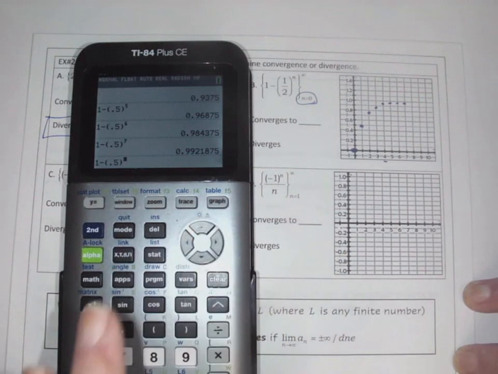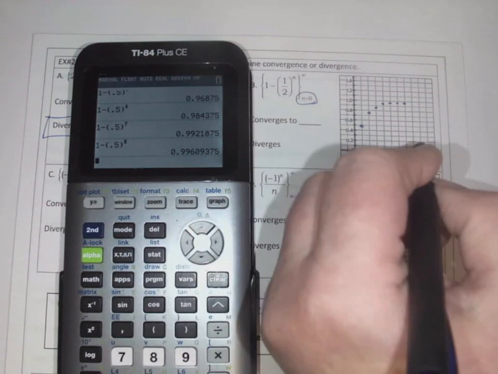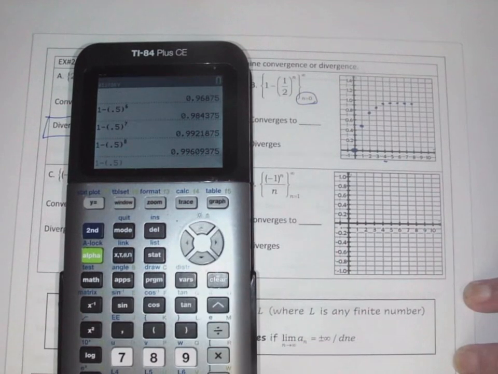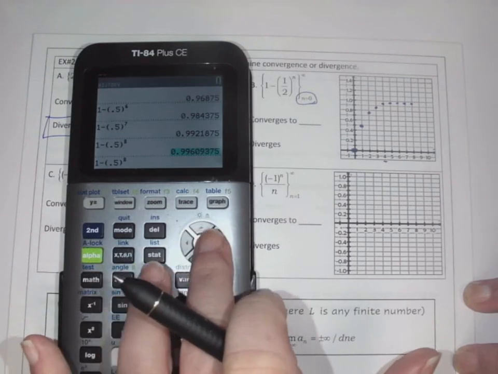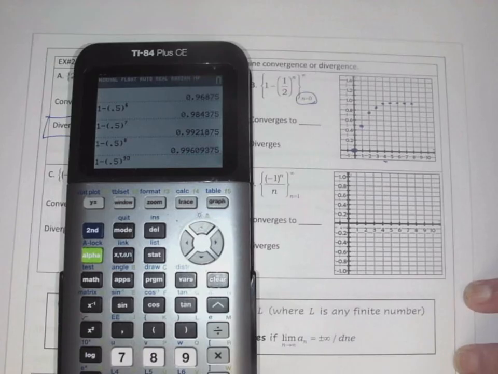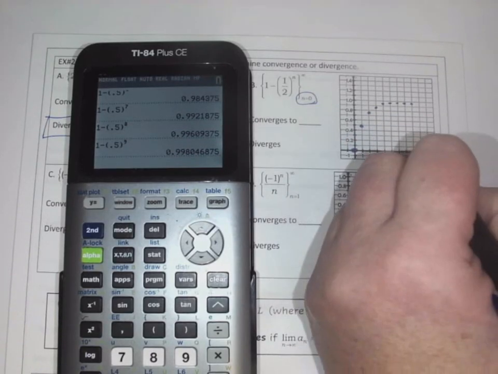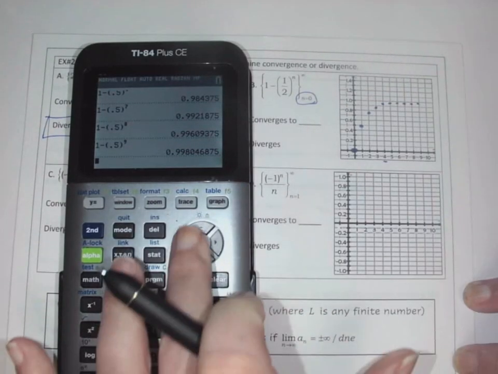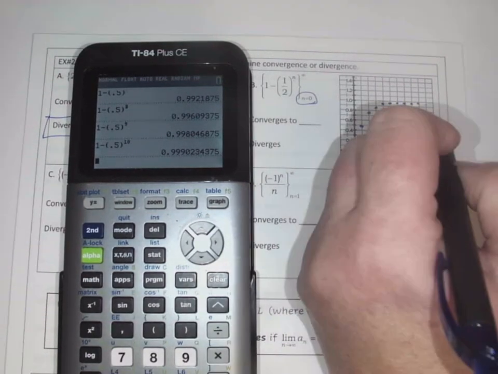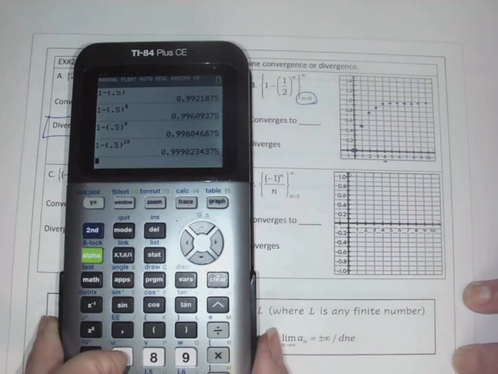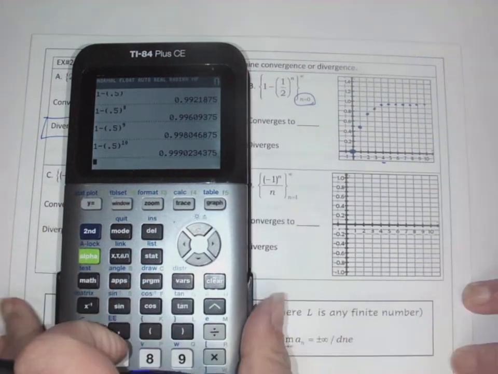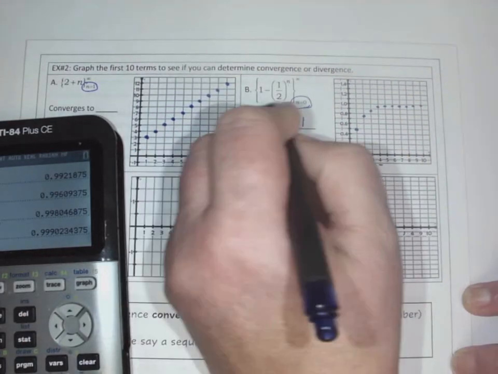And this is what you're going to have to do on your homework. So it is a little tedious, but I need you to be able to recognize what it means to come up with the terms of a sequence. Oh, I've lost myself. Where am I? There I am. So 9. 2 more. 0.998. And then 1 more to the 10th. 0.999. So if we look at this guy, I would say that as we continue to go further and further out, it's going to converge to the number 1.